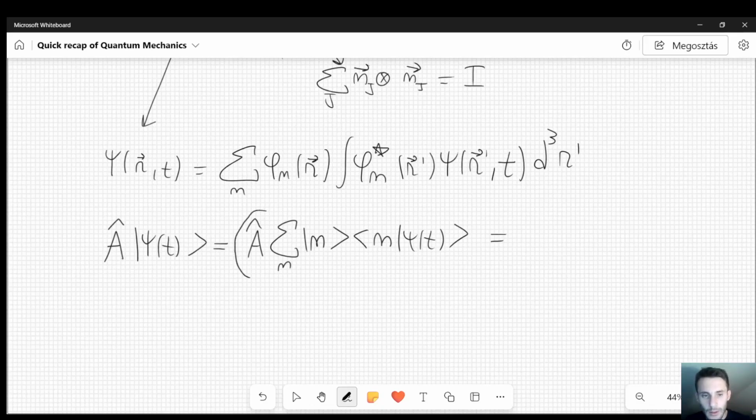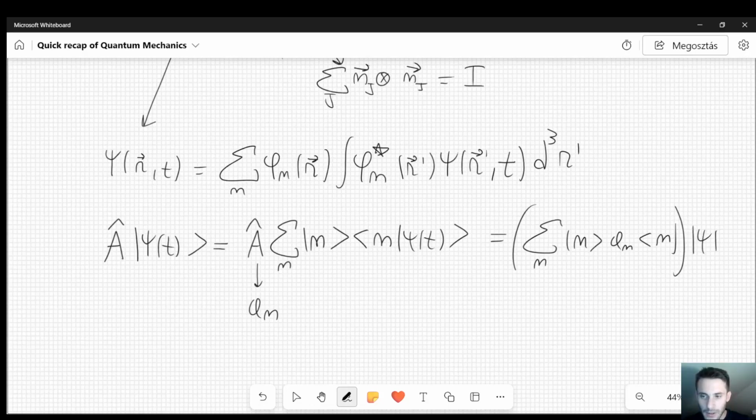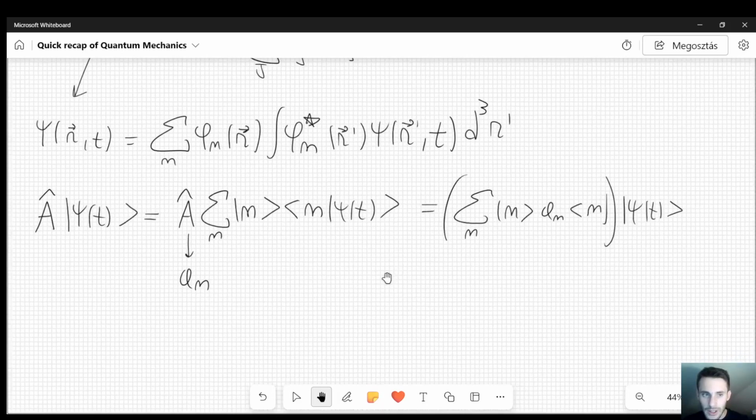Now when we act with A on n, we get A sub n, and therefore we can also rewrite this as summation over n A sub n like this, and then I can put a parenthesis like this, and I have psi of t. And remember where we started from such an expression, and this means that what we have inside the parenthesis should be equal to A. So this is an expansion, if you want, of a certain operator in terms of its eigenvalues and the basis n, as you can see.